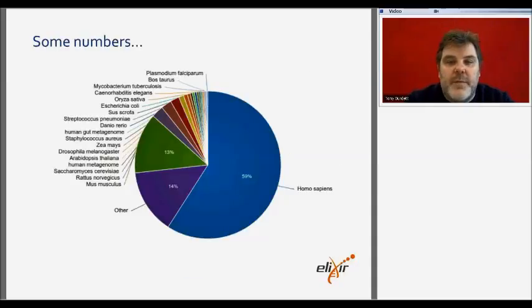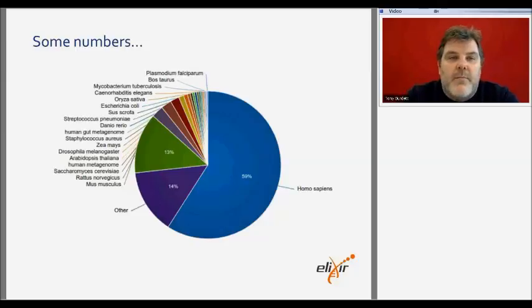So just to give you some numbers, this is the species breakdown of the different sorts of species that we have in Biosamples. You can see, as you probably expect, human and mouse are the biggest, most studied species. So we've got more data for those species by far. The 14% other chunk indicates a huge variety of very small data sets for maybe one niche species. There's really a huge variety there that you can see.